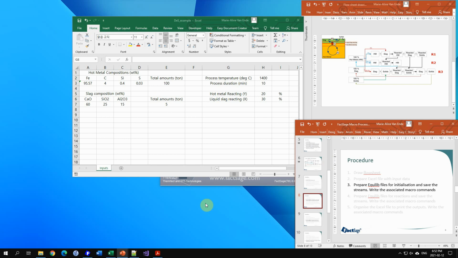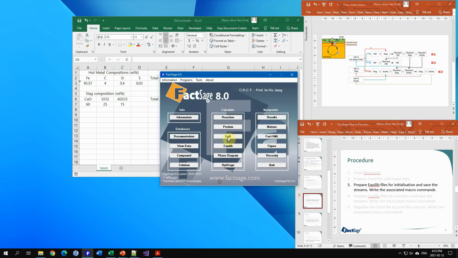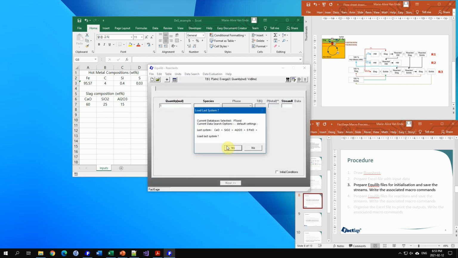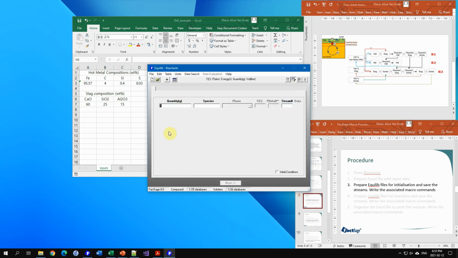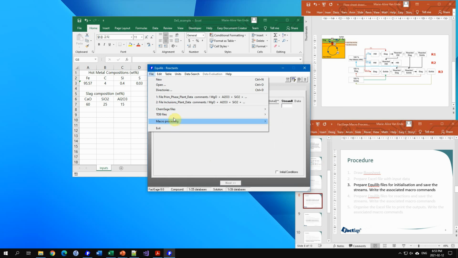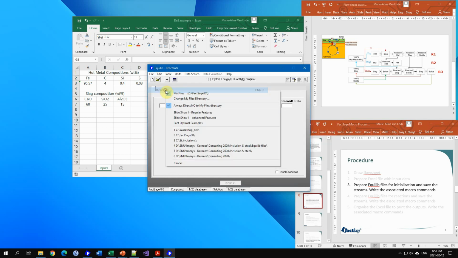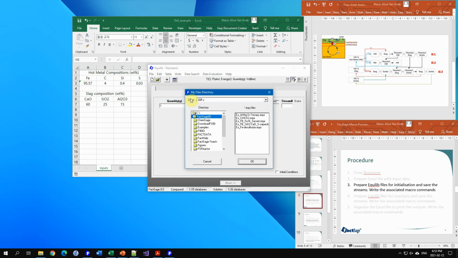So we have to go to the Equilib module of FactSage. So I will open Equilib. We first need to change the My Files directory. So you go to Files, Directory, and then change My Files directory here.